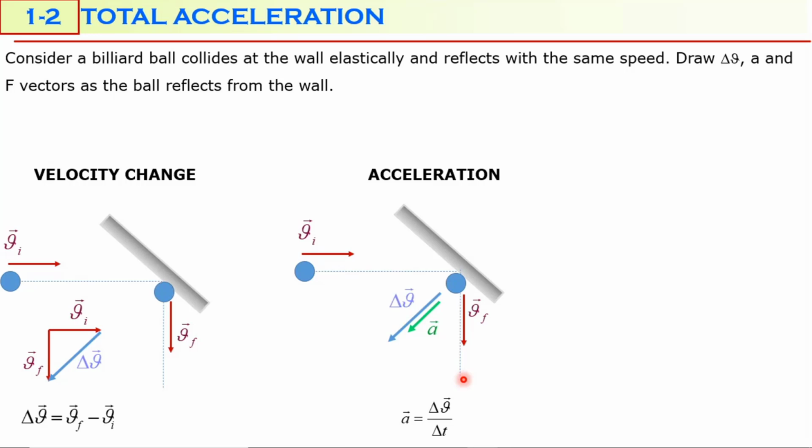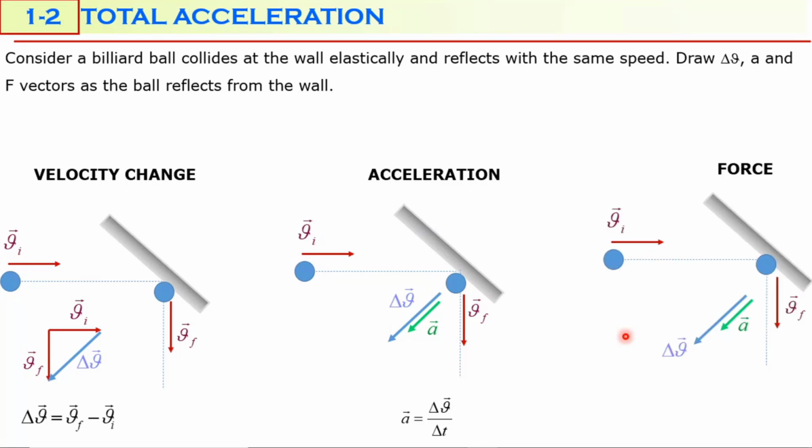There must be a force acting on this object. So that force is the force applied by the wall. This wall must act a force on this ball to make it reflect. So let's get the force. Use the second law of motion. Force is what? Mass times acceleration. So we know always force and acceleration are in the same direction, which means this wall is applying a force in the same direction of acceleration, in the same direction of delta V. So a force acts on this ball by the wall to reflect it in that direction.